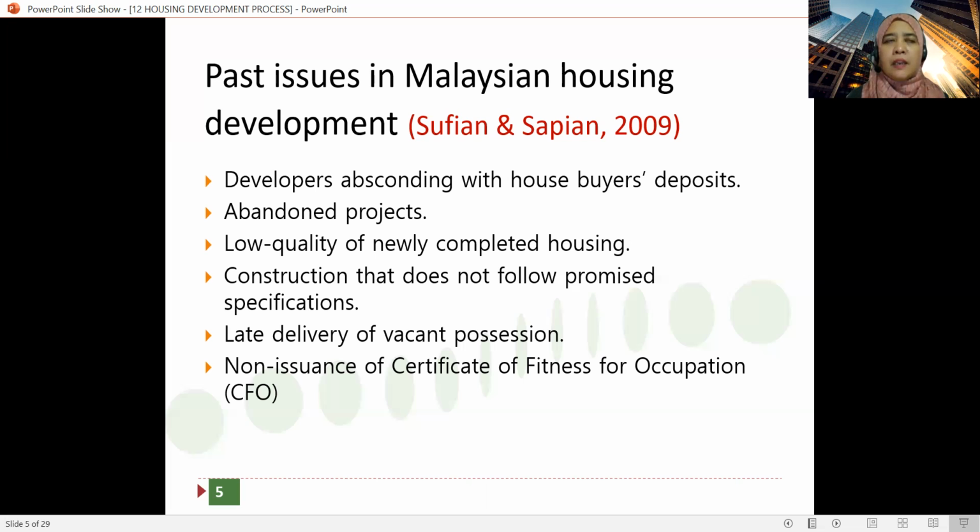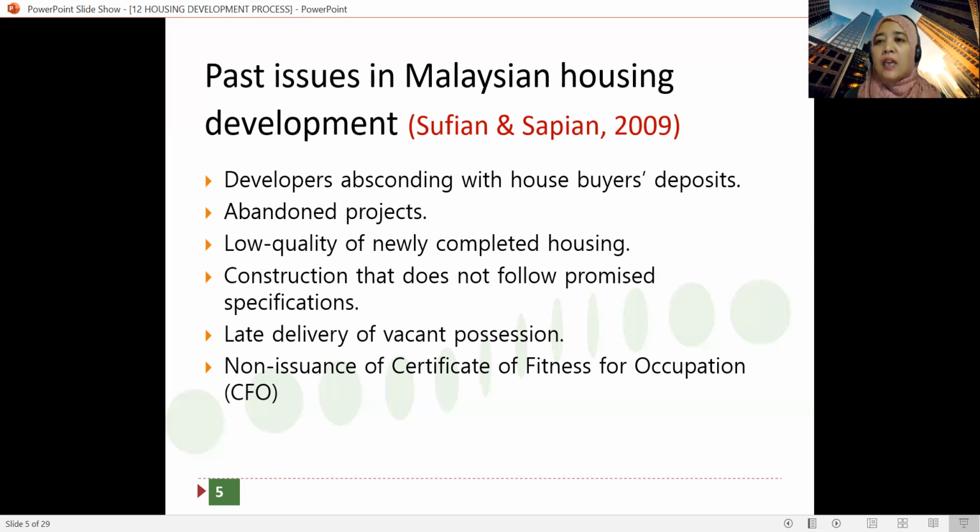So if the developer is late in delivering the vacant possession, the developer will have to pay the penalty in the form of liquidated assessed damages, LAD. It is calculated day to day. That is a lot, because the rate is, I think, 8% day to day based on the purchase price as the basis. So quite a lot. So imagine the 12 months delay just now. How much will the house buyer get out of the late delivery? And why such a penalty? Why is the penalty imposed?